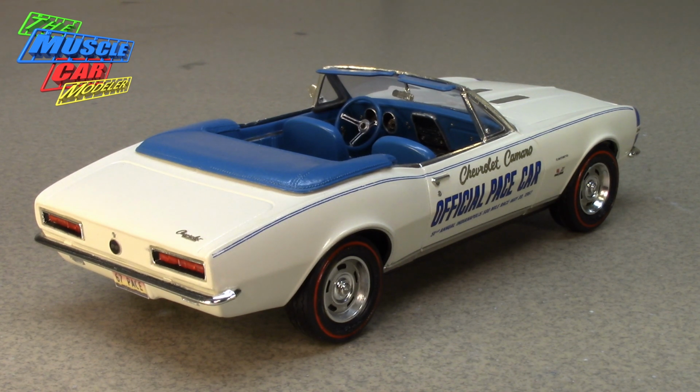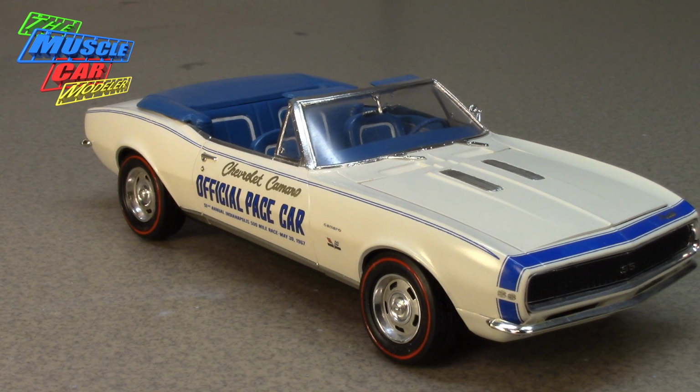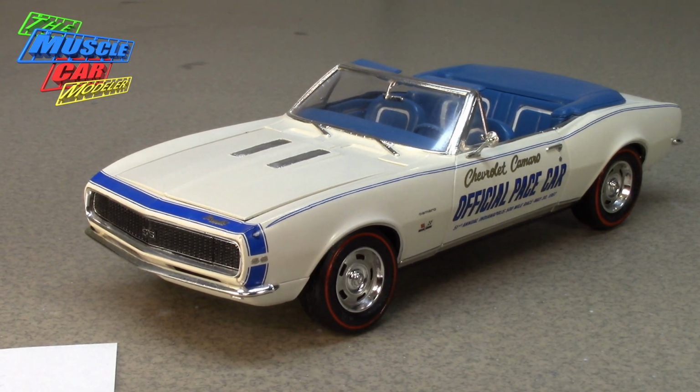When it comes to the rest of them, there's 30 of them that got power tops, 37 of them got tinted windshields, 6 of them got all of the glass tinted, 28 of them with power glides, 41 of them got 4 speeds. Now, 19 got the console, 19 got the rear antenna, only 2 with air conditioning, and AJ Foyt's car is one of those 2. 2 of them got the rear speakers. There's one known 3-speed manual car. 47 of them got the special interior group. 49 of them got the 295 horsepower 350. 22 of them got the 325 horsepower 396. And like I said, 10 or 11 of those are Canadian cars. 5 of them got the 375 horsepower 396, which is what I was replicating here. And 44 got the deluxe seat belts, and 9 of them got the appearance group.